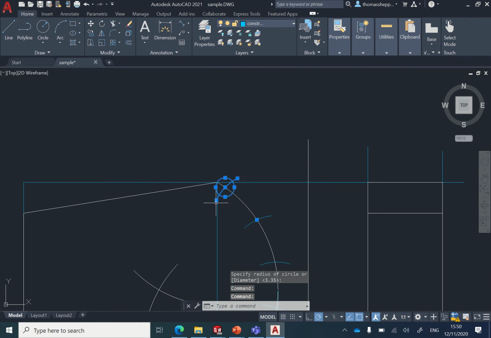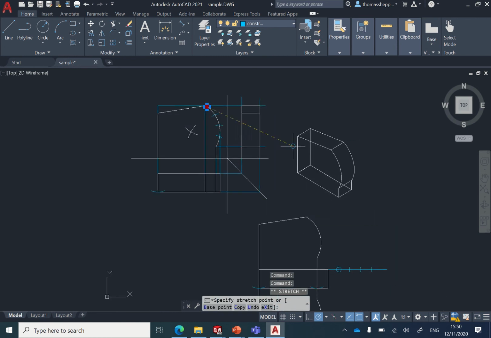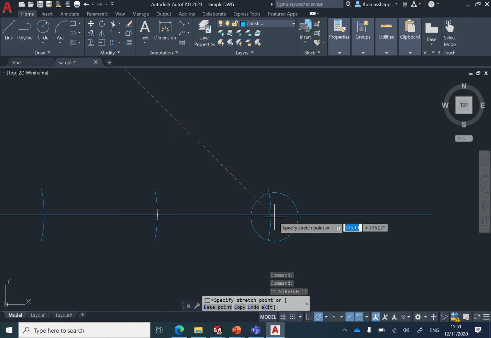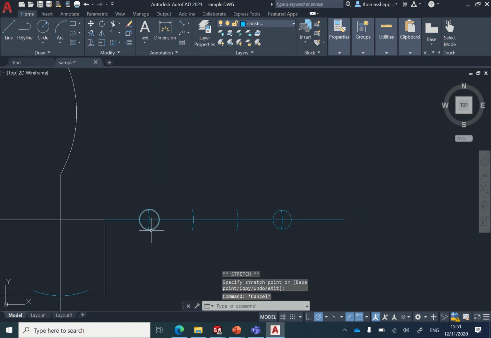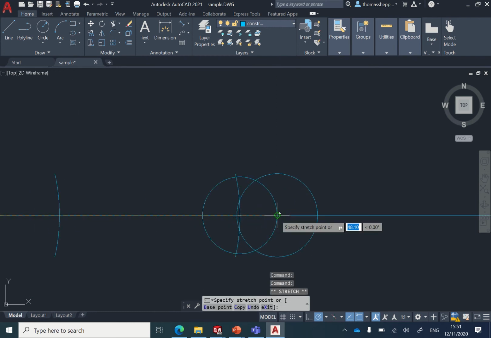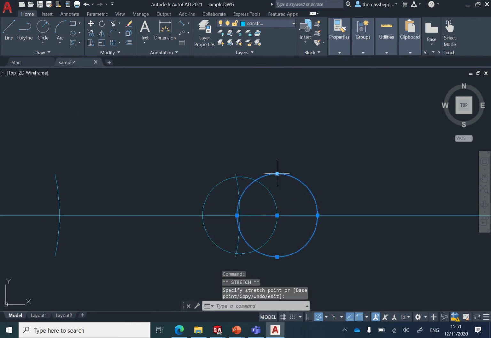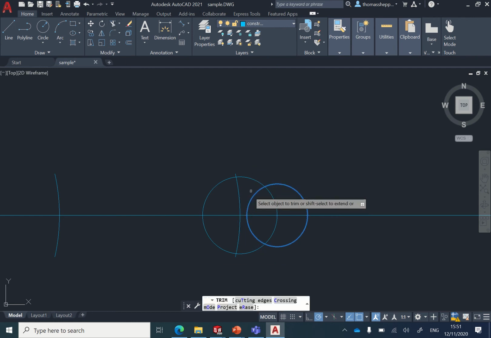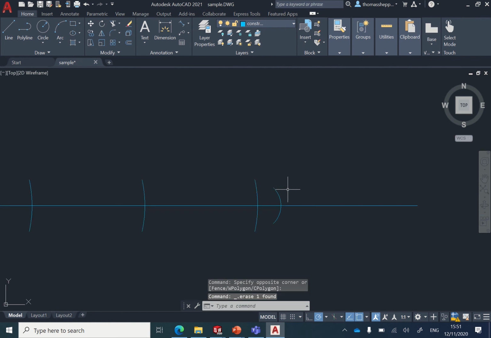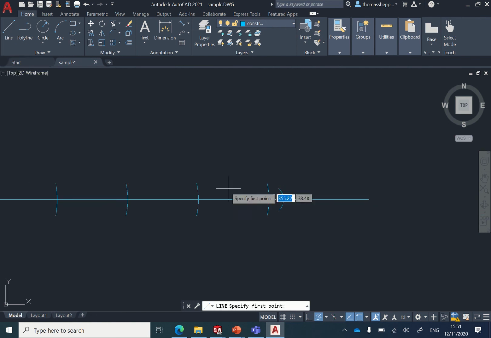Just using that as my measurement. Oops, grab them there. And just move them down here. So that's the last little bit added on to it there. And then we just take him and use him to trim it down a little bit. So let's make it a bit smaller there. Trim. And there we go. That's the highest point on it there.